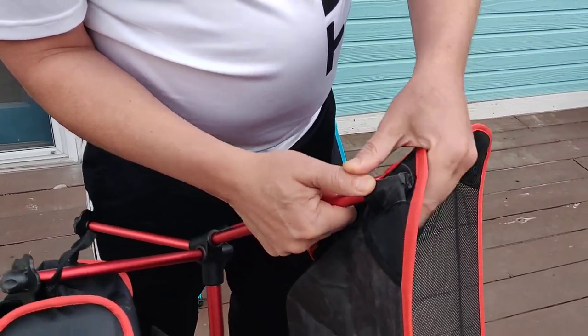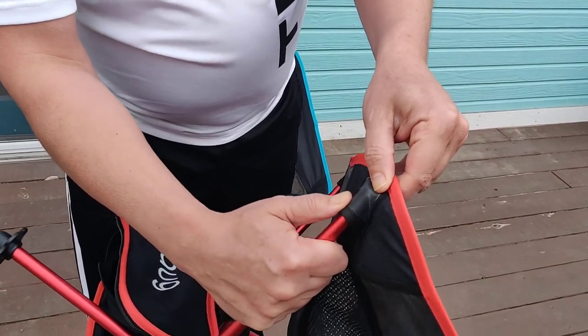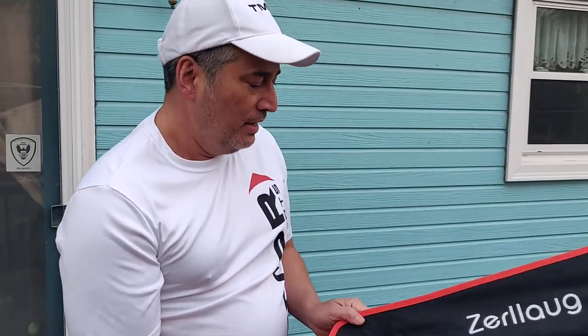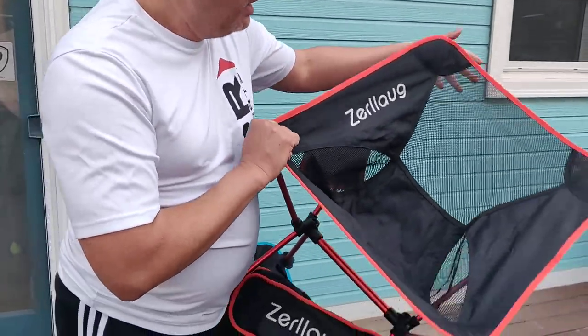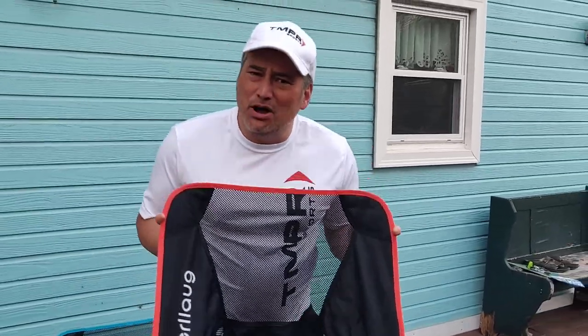This one is not so good — I actually had a failure once where it went through. And right there is another place where it's wearing out. So out of the four contact points for the chair, two are wearing out and one has blown out. We have it positioned so it's not going through the hole. So for $40, I have to say this is not Pickleball Librarian approved.